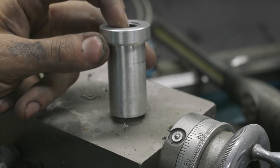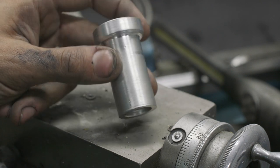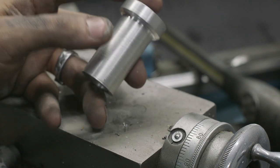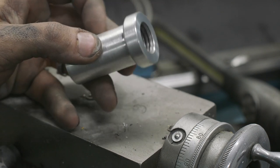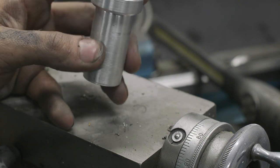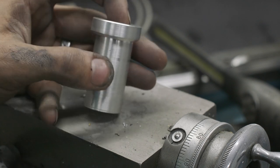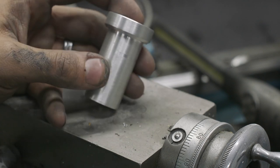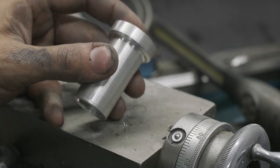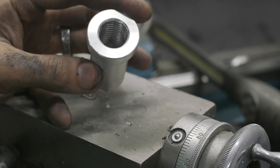This is what I would call quick and dirty lathe work here. I don't care about surface finish. I don't really care about much here. All I really need is to make sure this outer diameter is 1 inch, and it can be plus or minus a thousandth, and really just that the threads match up. Other than that, you're never gonna see this. It's gonna be buried inside of the crash beam, and this ridge here is going to be filled with weld. But yeah, that's our insert bung tapped M20 2.5.